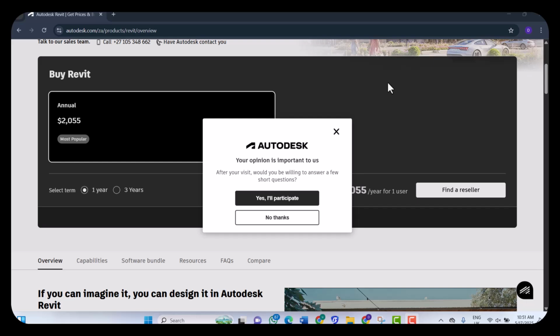So for integration and compatibility, Revit works really well within the Autodesk ecosystem, especially when paired with tools like Navisworks for clash detection or BIM 360 for cloud collaboration. It also supports IFC and DWG formats, SketchUp import, direct linking with AutoCAD and Civil 3D, Unity and Enscape for real-time rendering, Rhino and Grasshopper via plugins for advanced geometry, and platform-wise, it is Windows only, no native macOS version.